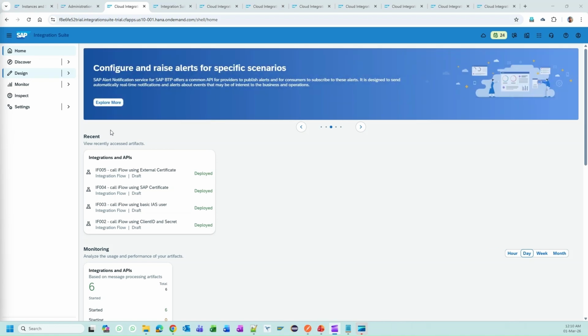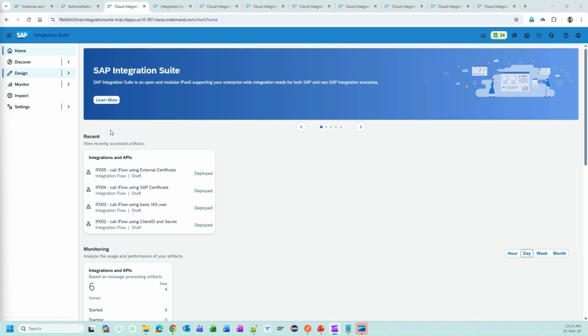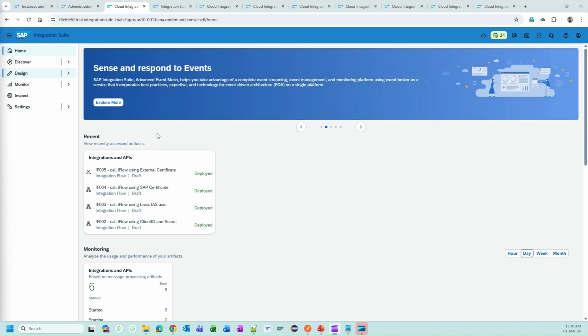Hello everyone. The purpose of this video is to explore different authentication types which can be used to call an integration flow from SAP Cloud Integration in Integration Suite from an external system such as S/4HANA or any other third-party system. There are multiple authentication types such as username and password, a client ID and secret, and so on, and certificate based that we will explore in this video. So to begin with, let me show you the SAP help page.